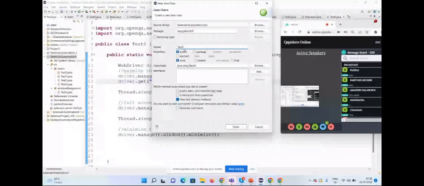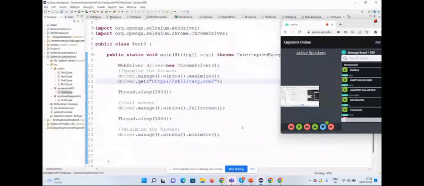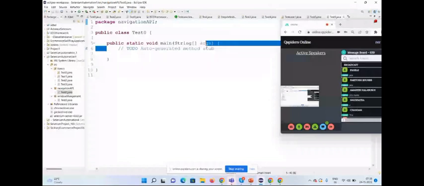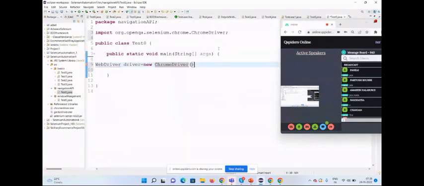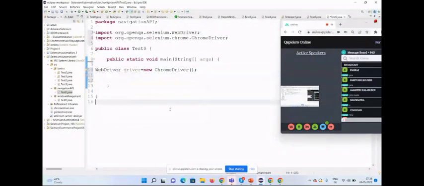Let me select a main method. Click on finish. Navigate: move from one place to another place. Now, what do I need to do? First, I need to launch the browser. Tell me everyone, how do you launch the browser? So first thing is driver equals new ChromeDriver. We need to launch the browser first. Okay, import WebDriver, import ChromeDriver. Now, after that, what's the default statement I just taught? Once you open the browser, what's the next step you have to do right now?